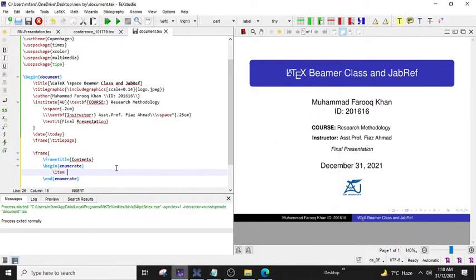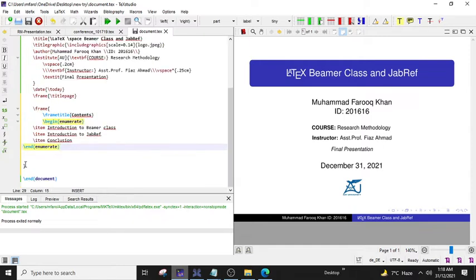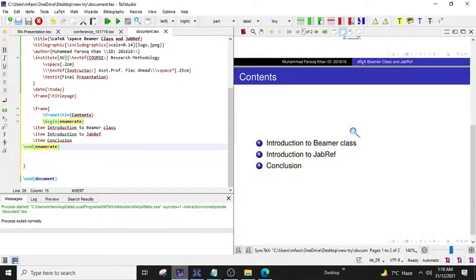So there you go. I'll just run it and see. Yeah, there you go. This is our second slide, which is on contents, and you can see that these are numbers because we have made it enumeration.